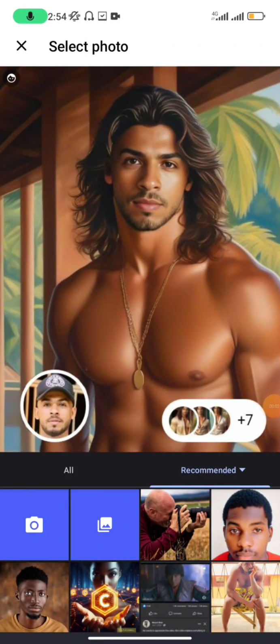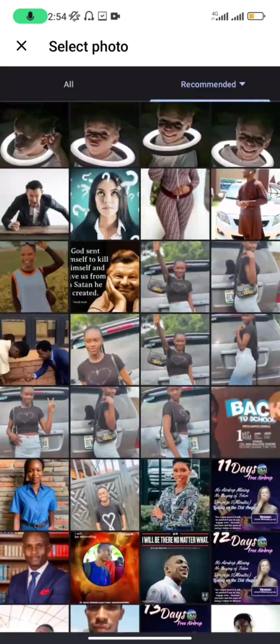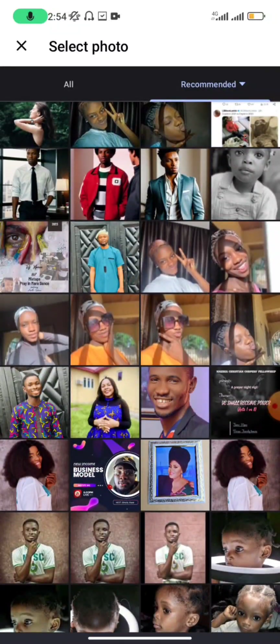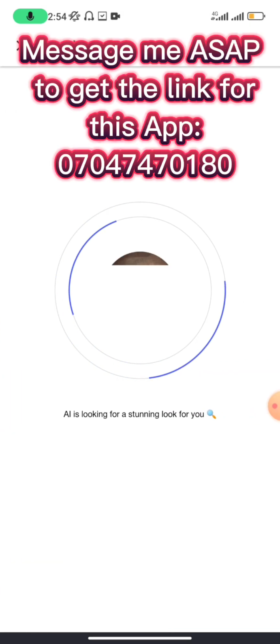This is just going to be very fast. I'm not going to take much of your time. For you to convert or generate a hair image of yourself, it's very simple. Let me assume for now, for instance, let me select one of my images. Let me use the one where I'm wearing my NYC clothes. Okay.